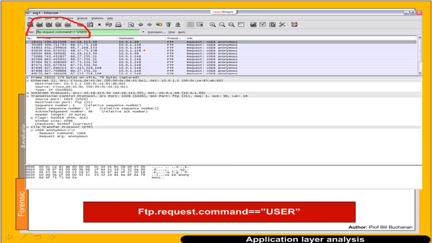We can see in this case, within this network traffic, there is a great deal of anonymous user logins. This can look suspicious in that an anonymous user is maybe trying to hide their tracks.